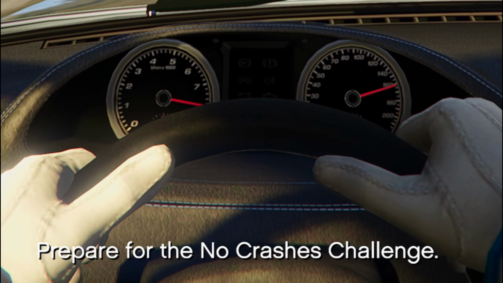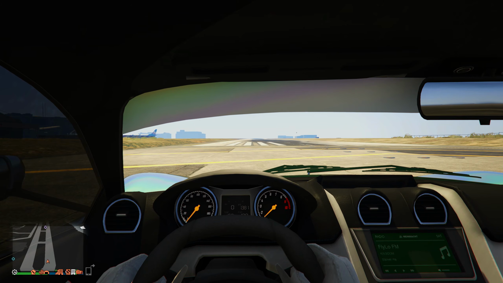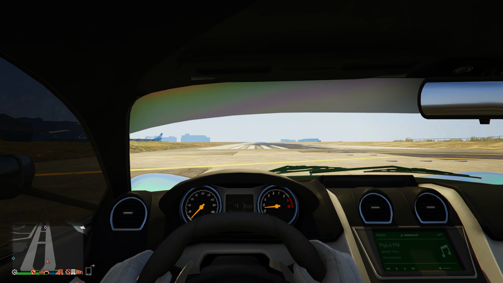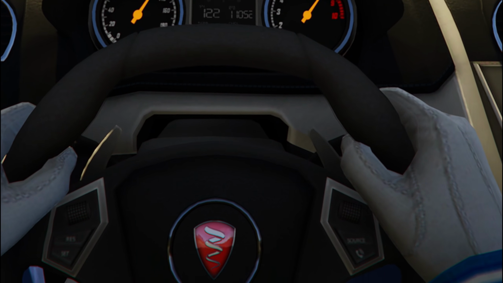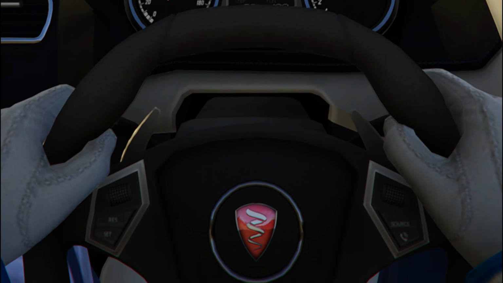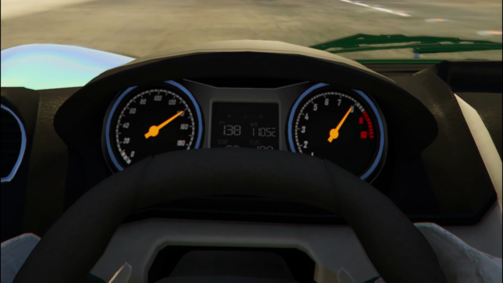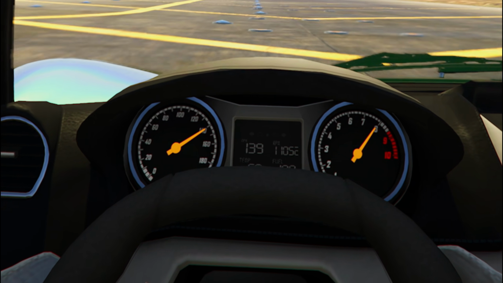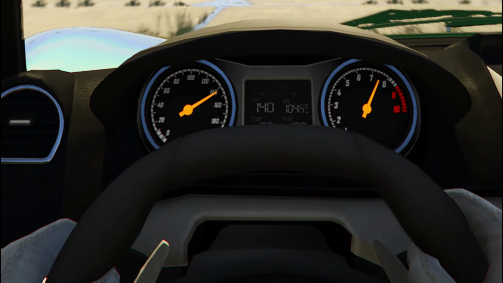Now I'm going to show you guys how fast the Cyclone 2 goes once it hits its top speed. So here I am now inside of the Cyclone 2, and like I said, look at the acceleration. It's actually insane. But once the acceleration caps and it hits 140 miles per hour, it doesn't go any higher than that, which kind of sucks because 140 miles per hour as a top speed is not that much compared to the 170 miles per hour you can get in the S95.